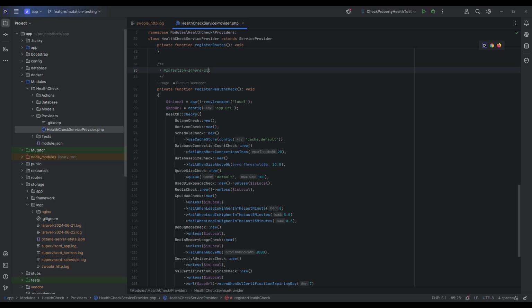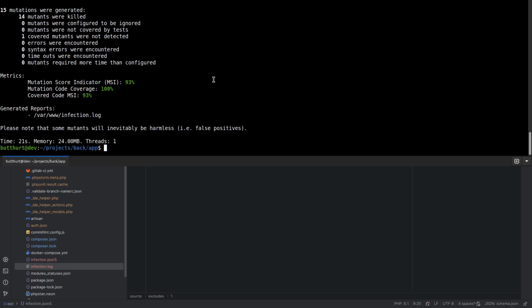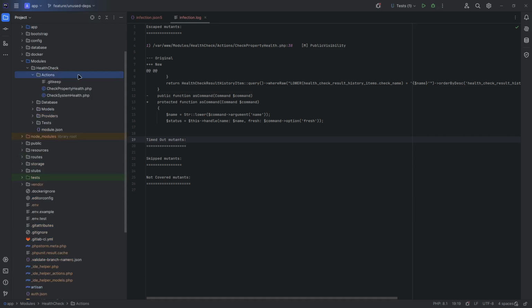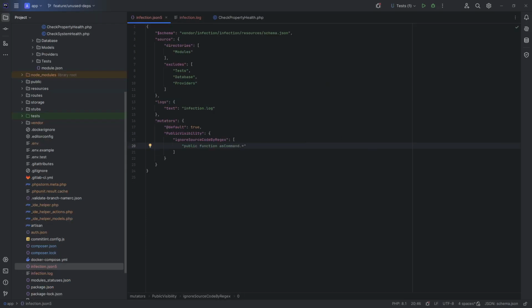In the video you can see that the providers directory is excluded, but the video was taken before I found the option to ignore. So if we skip the provider and run the command again, we can see only one mistake. If we change the AsCommand visibility from public to private, all OK, the test does not fail. In real life it is not true, the test will die with an error, but mutation tests do not see this. I don't know why. And I understand that the same problem will be with AsJob, AsCommand, and AsListener.